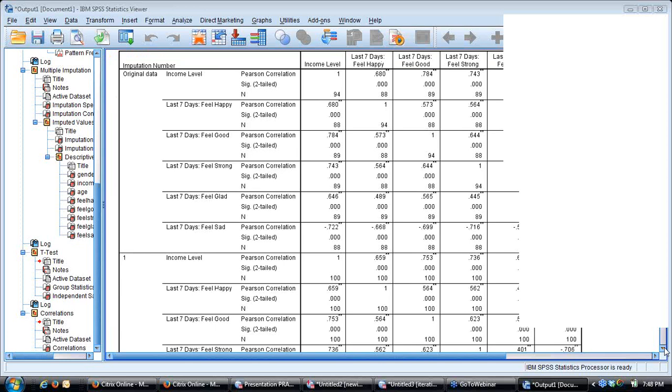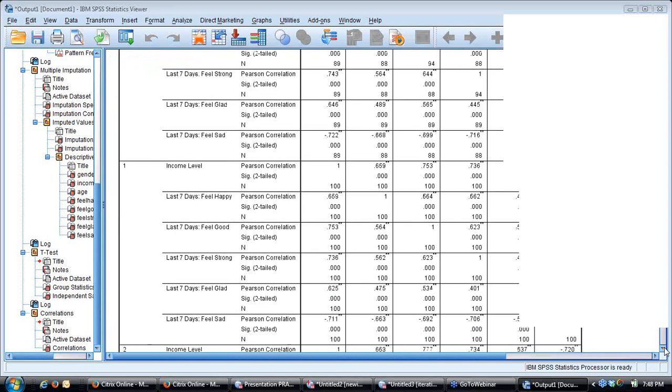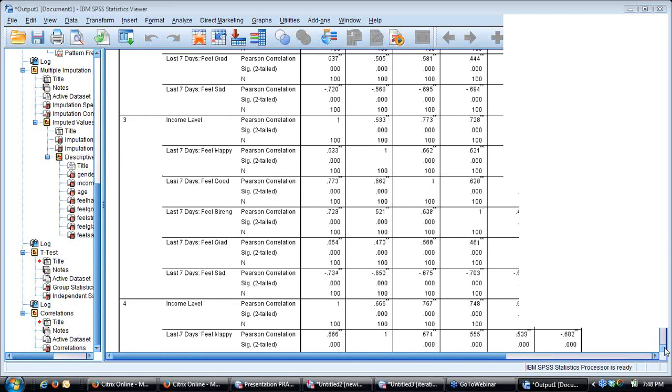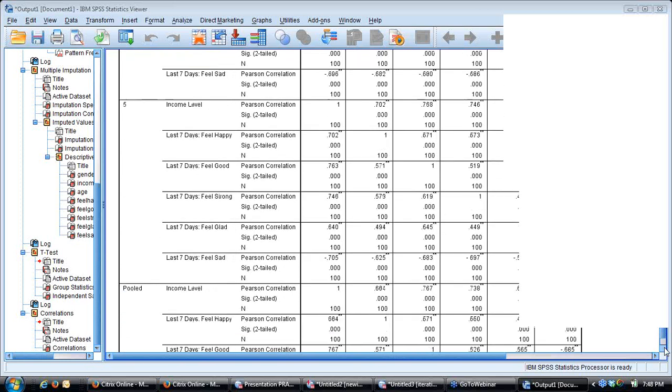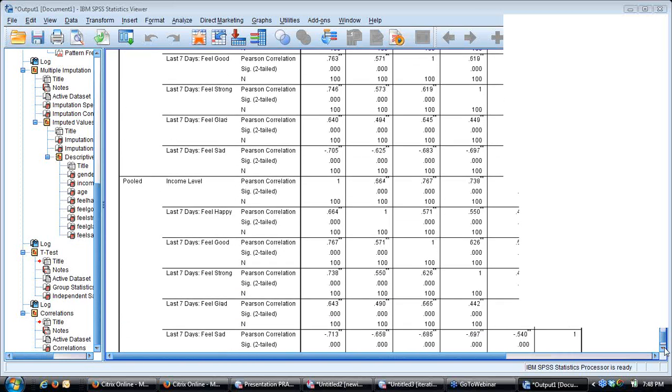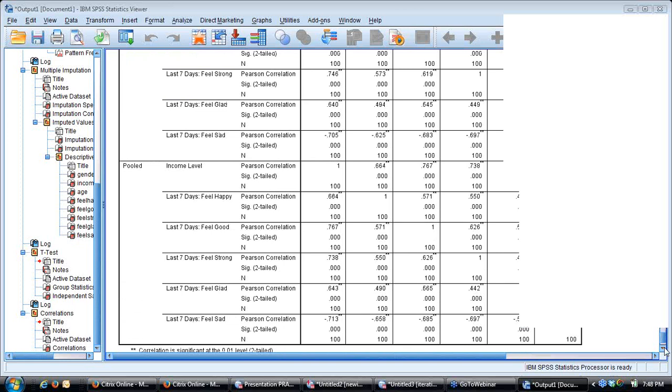But if we scroll down, these are all our iterations, down to our last one, the pool of all the iterations, so it's the average of all those iterations. It's still significant.